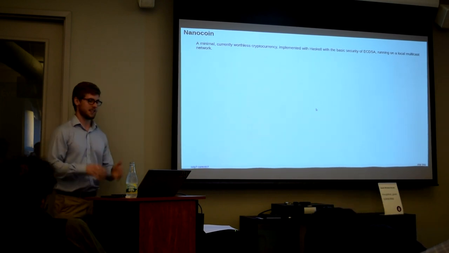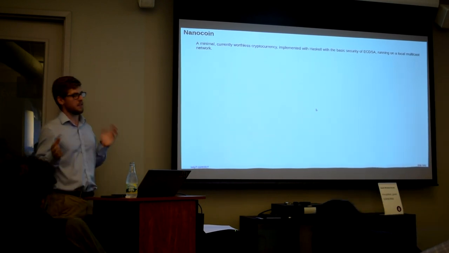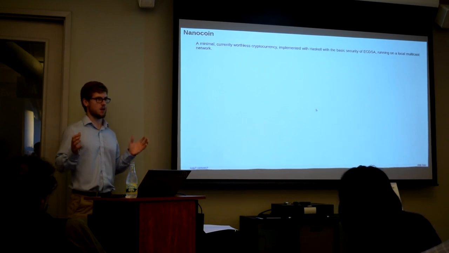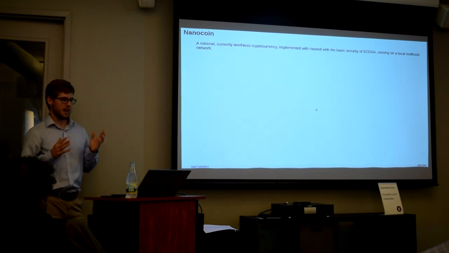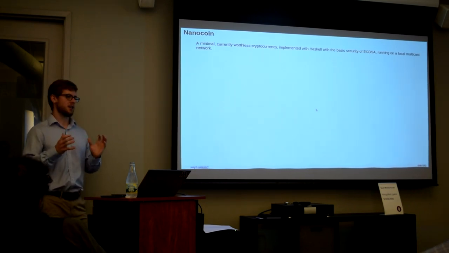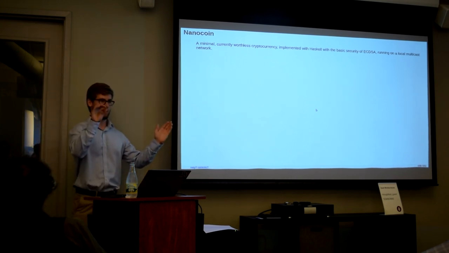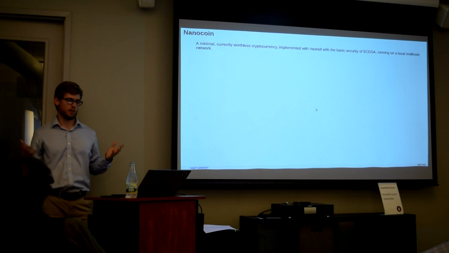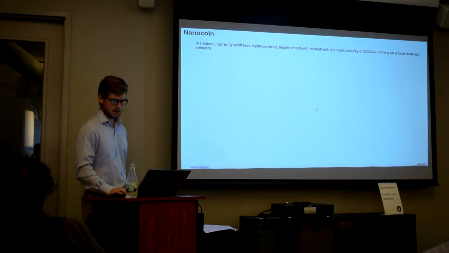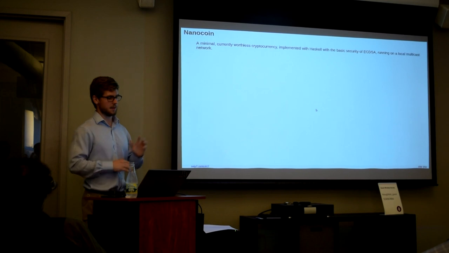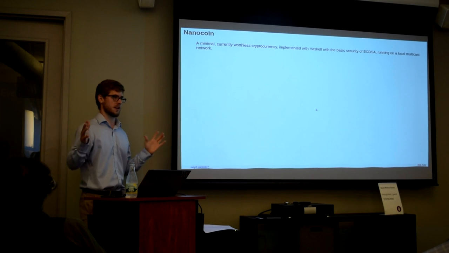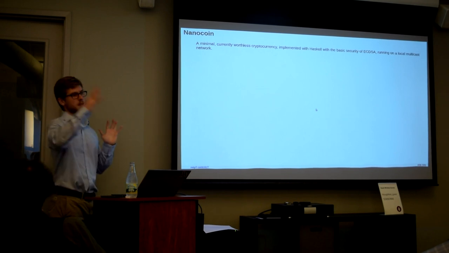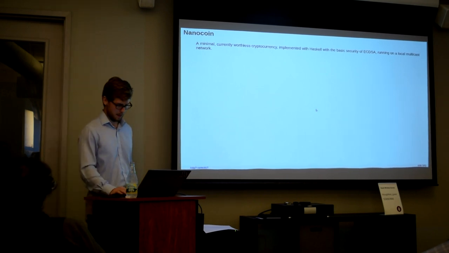To unpack this, ECDSA is a set of algorithms in cryptography that allow for the digital signing and then verification of a piece of data, such that with a public and private key, I can prove that somebody signed something with a private key, and I can prove they signed that with their public key. But we'll get into all this later, just to unpack some of those words. And then multicast means that any nodes that join the network broadcast directly to all of the other nodes in the network. It's a feature of modern routers, and it's a one-to-many protocol, but we'll get to that later.